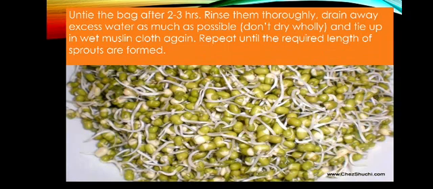It is not necessary to always untie, rinse and tie it again in a muslin cloth. You can just sprinkle some water on it to keep the cloth moist, not with excess water. That also helps in the sprouting process. We keep it for 3 to 8 hours depending on the length of the sprout we need. If we need longer sprouts, we have to keep it for more time, in a wet moist cloth until the required sprout is formed. This is the germination process. Here we are seeing the green gram with a long sprout.